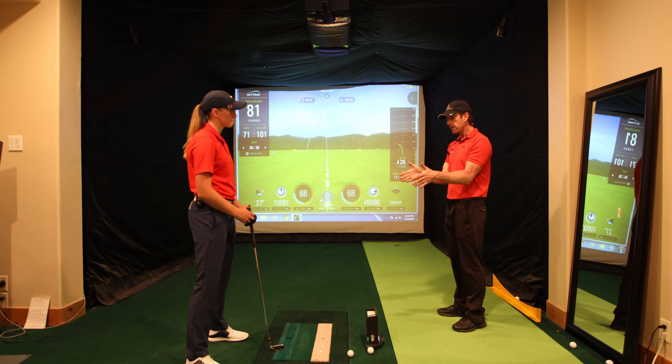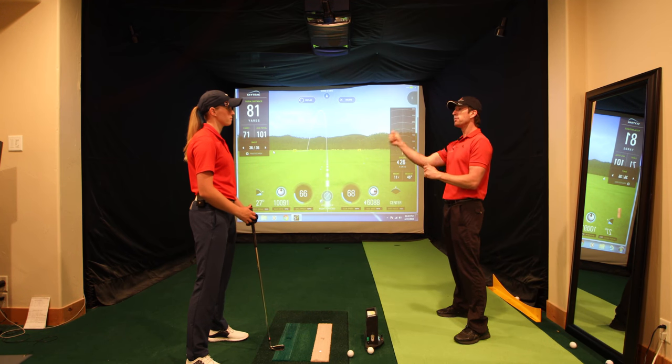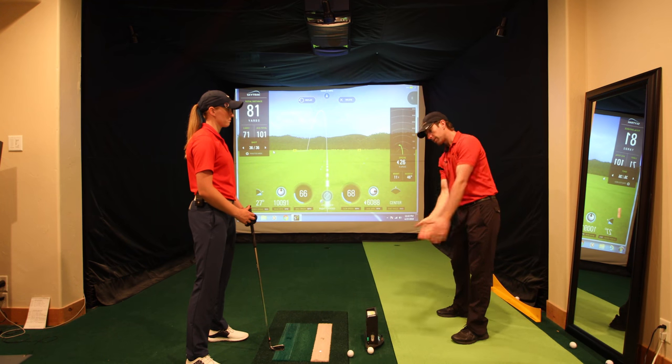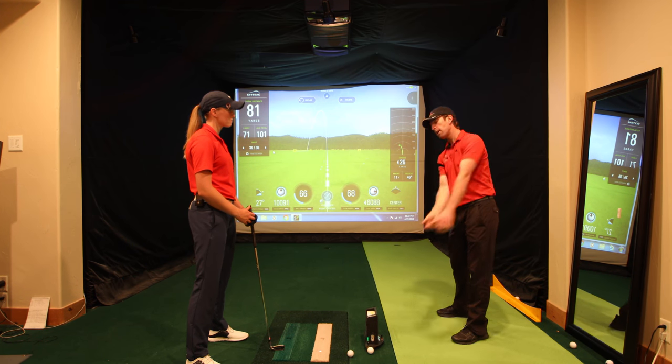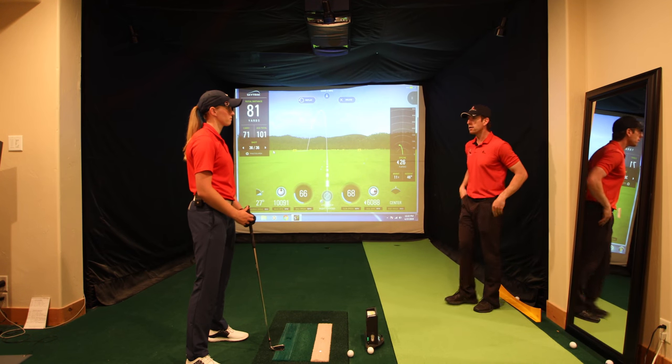So when we get down halfway here, I don't want you doing anything with that golf club unless you're trying to manipulate a shot, right? But from here, just let leverage and physics take over. Your arms are nice and chilled out, and let that club just zing through. And you can keep your arms and hands nice and soft.